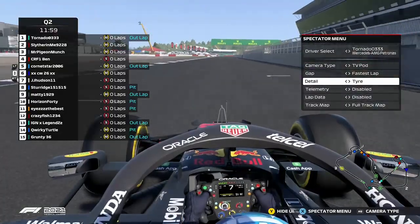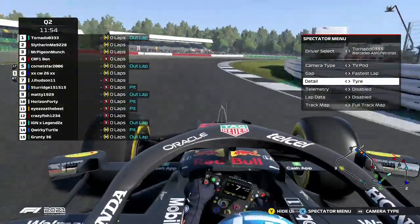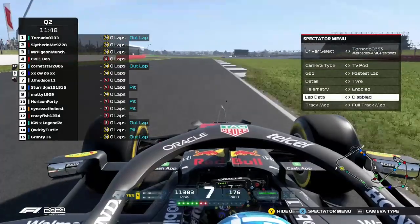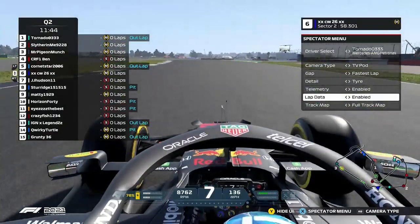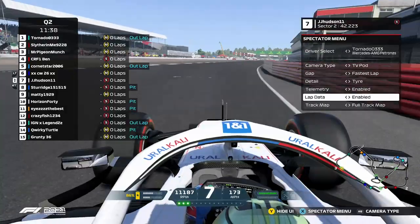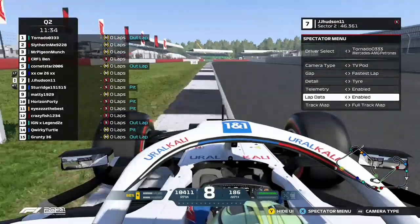Careful not cutting that white line too much. And then hold your breath for the old turn 1 where... Oh! Oh! I thought he was gone. I thought he was gone. He caught that. That is arguably one of the toughest corners on the calendar, to be honest, because you've got to go through there. No lift. You're ballsy. Very surprised that he caught that.